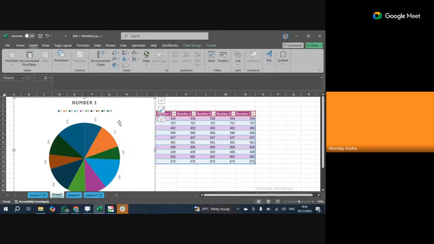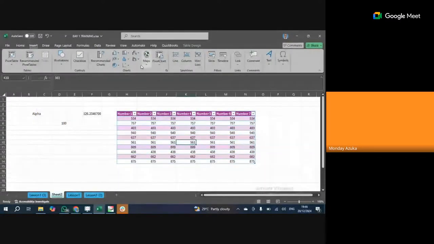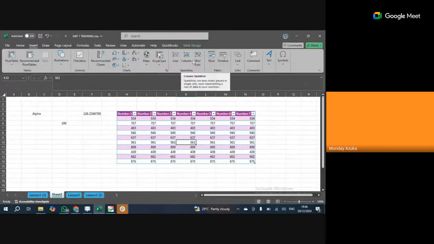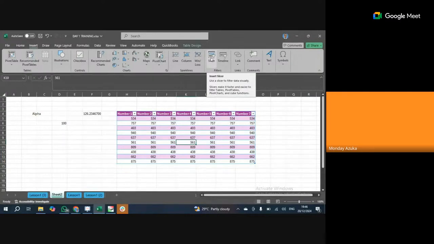You can see. So we'll take it maybe when we get to dashboard. So let me just delete it. So that's that for you. We have different kinds of charts. So there is line again, there is column, there is win or loss. So we have slicer. When we come to the dashboard, that's where we use slicer. Slicer is used when we are applying a pivot table, we will use slicer to group some data. You get the point. So it's more majorly used for grouping data, and timeline too. I don't think we need timeline. They also work with pivot.